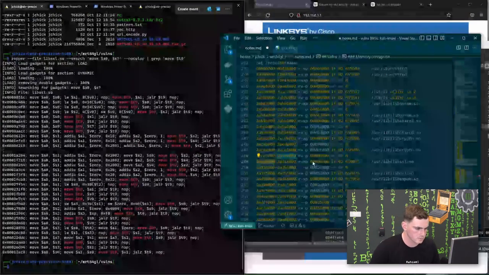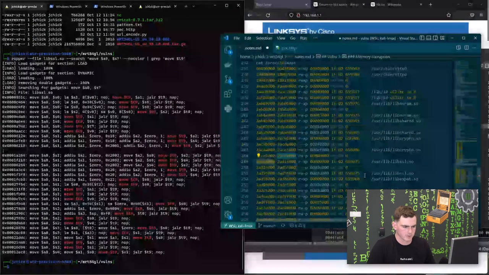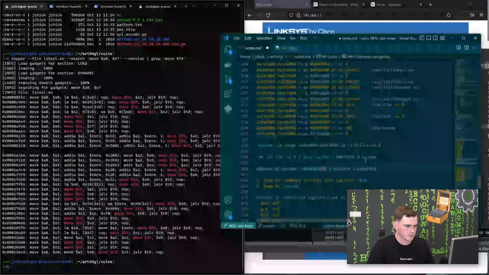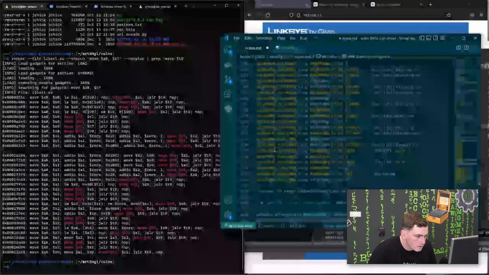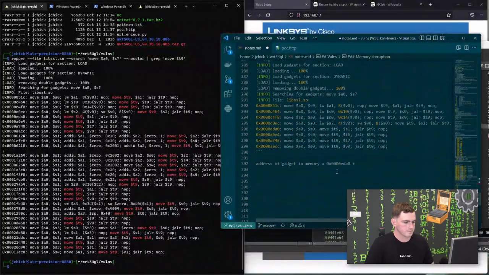It is. Okay, good. I should check and make sure that when we were doing this calculation for system, I actually did use the start of the executable chunk. I did. Wonderful. Okay. So far, so good.